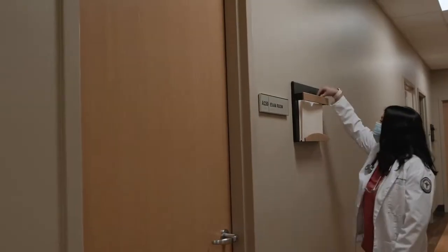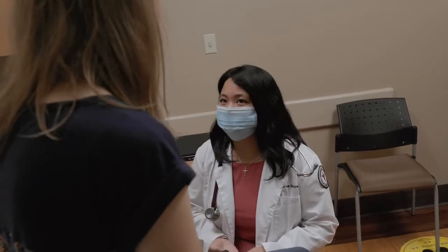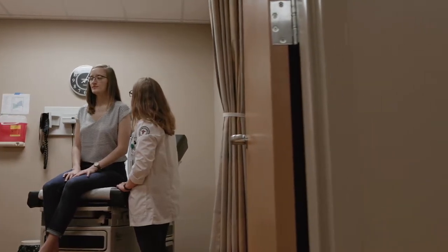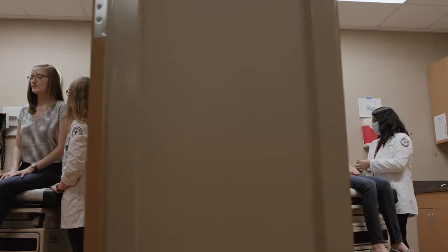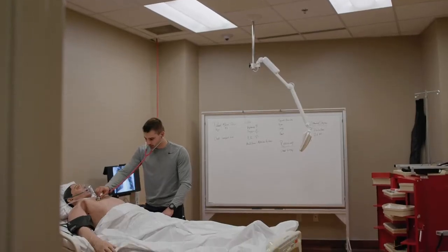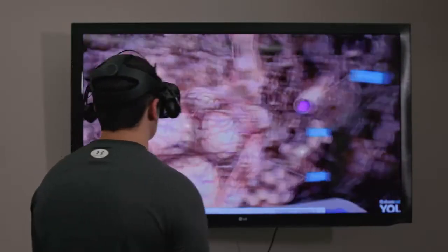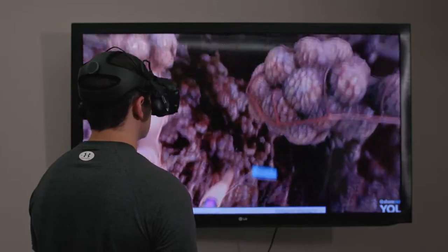The DOCS curriculum aims to teach students necessary skills like history taking and the physical exam. Our clinical skills lab is set up just like a physician's office with all of the equipment that you'll need, and there are even a few practice rooms for you to hone your skills outside of formal class settings. Additionally, our simulation lab contains lifelike mannequins, ultrasound machines, and even a virtual reality system so that you can literally step into the human body.